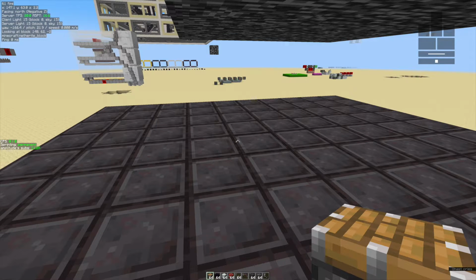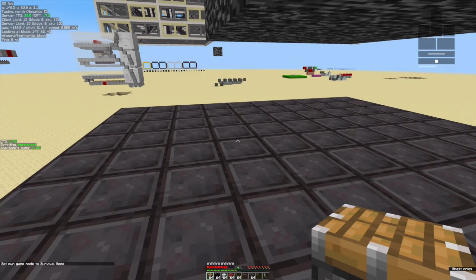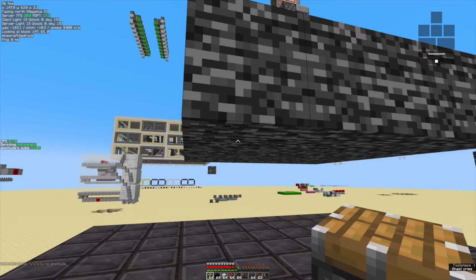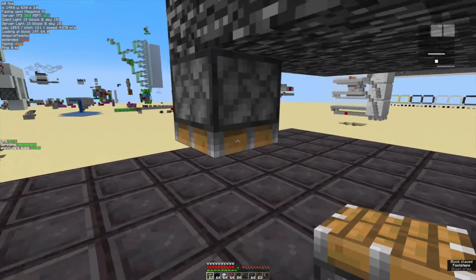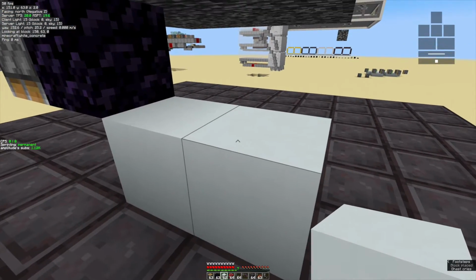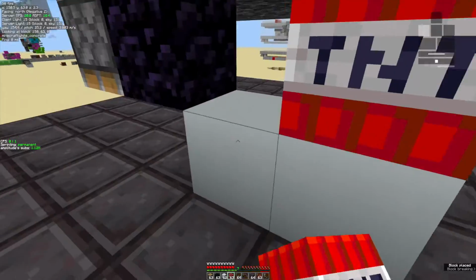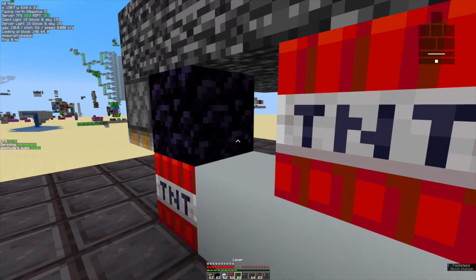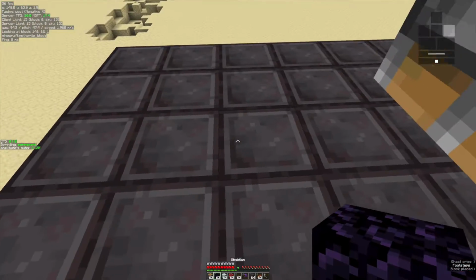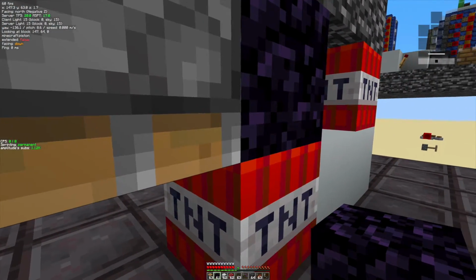Because let me show you how tedious it is to remove bedrock underneath here by hand. By the way, let me give me some food. Alright, so this is the setup. You go like that, you place an obsidian or some blast resistant block, and by the way, take note that we're standing on blast resistant items here. 2 TNTs, a lever, and then you have to place some sort of barrier here so that you don't get blown away by the TNT.